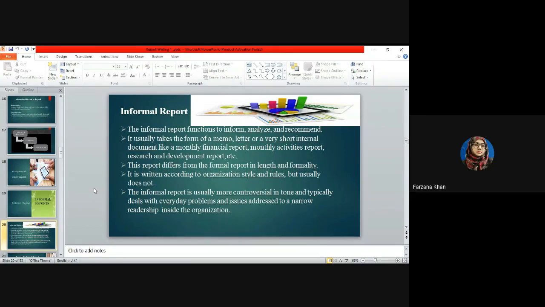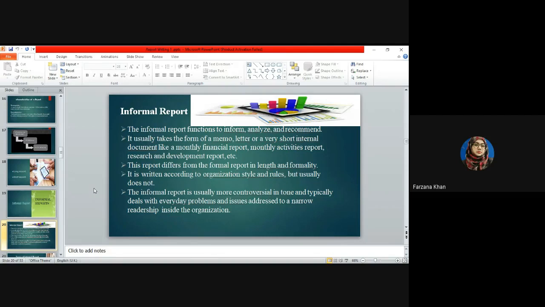Readership is narrow because you are going to send the informal report within the organization. Keep it in your mind that a letter is for external use, but within an organization, when you are asked to write a report, you can go for the format of a letter or the format of a memo. So an internal report is written in the format of a memo or a letter, and it is called an informal report. A letter itself is a letter, and a memo itself is a circular, an internal message. But the format of a memo can be adopted for writing an informal report.